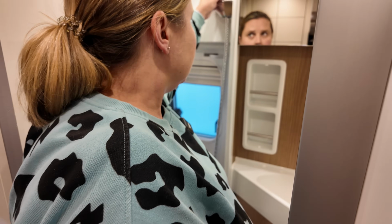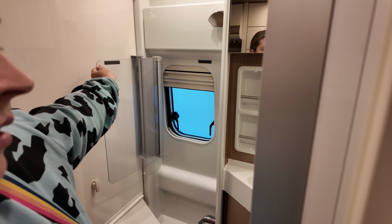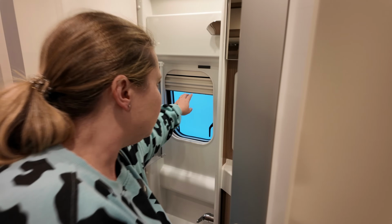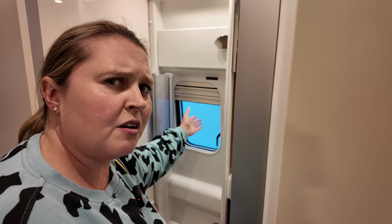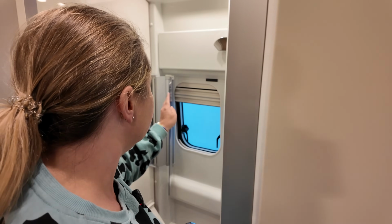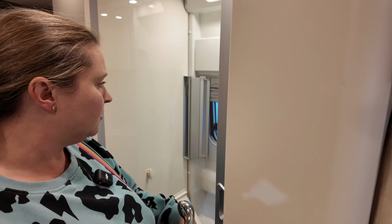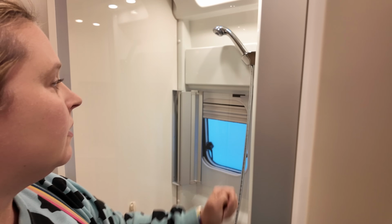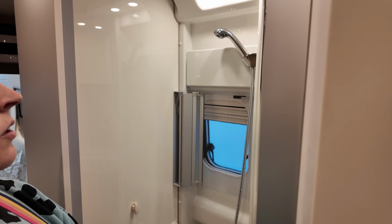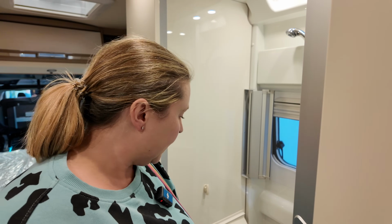Let's just get that shower head out of the way there, so we can open that up so you can actually get to your window. Again, a nice little blind, although it is obscure glazed, so not entirely sure why we need another blind. And then that obviously covers it up if you're planning on having a shower and you don't want to get water all over it. And with it still having a roof window, you could have a real throughput of air there, couldn't you, with the side window open as well as the roof window? Yeah, it's really steamy in there. Well, either that, or if you just want to dry it out a little bit more quickly, because you're about to pack up for the day.